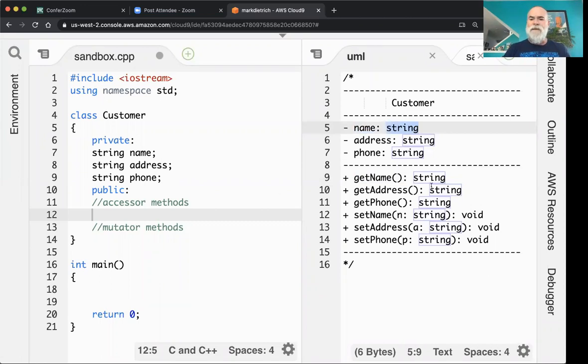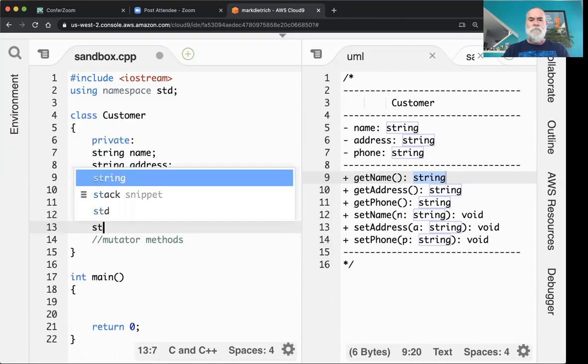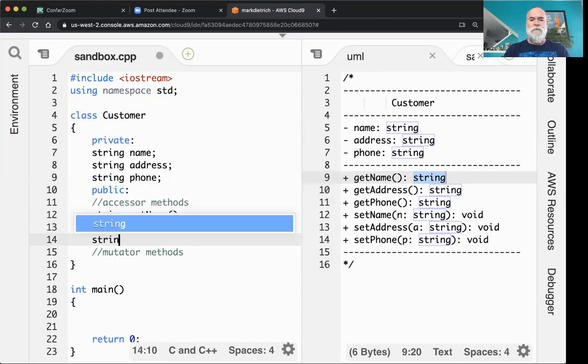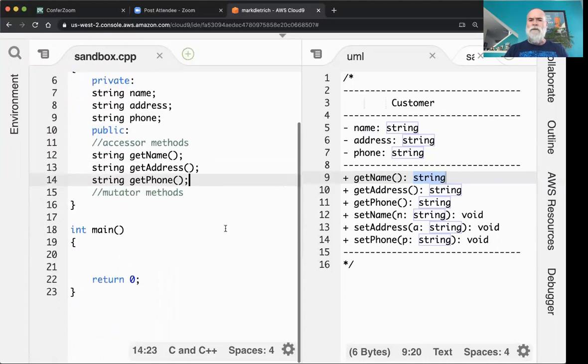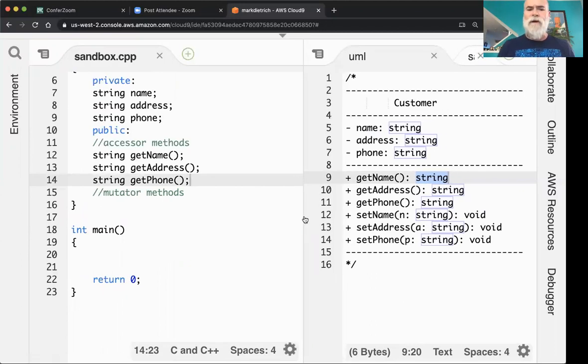So remember that delineates the return type of the function or the method. So let's do this now. We'll do a string getName, string getAddress, and string getPhone. Very straightforward here. I don't think anyone would have any trouble with that.